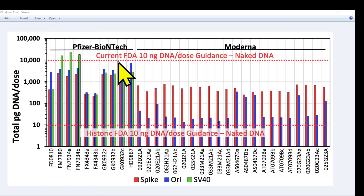These are the current FDA guidelines here. Now, we also see that this scale is logarithmic — 10, 100, 1,000, 10,000. So we see that these three marks here are actually quite significantly — where the Pfizer is quite significantly above the current levels allowed for SV40 contamination, DNA contamination.